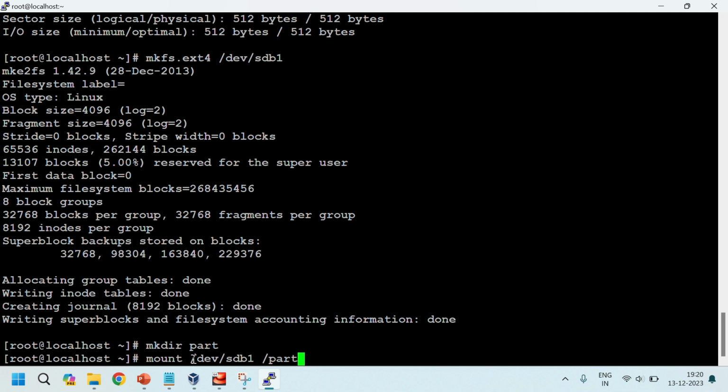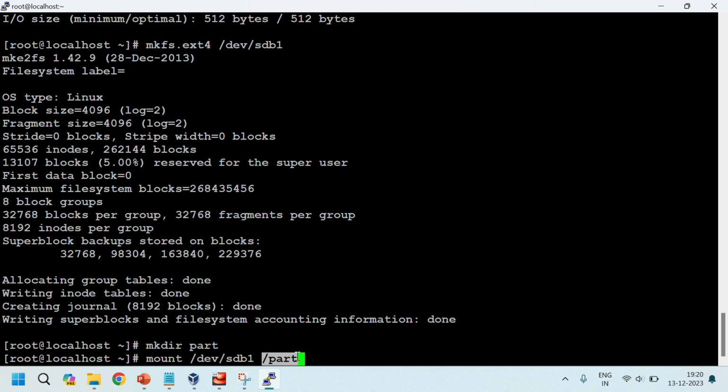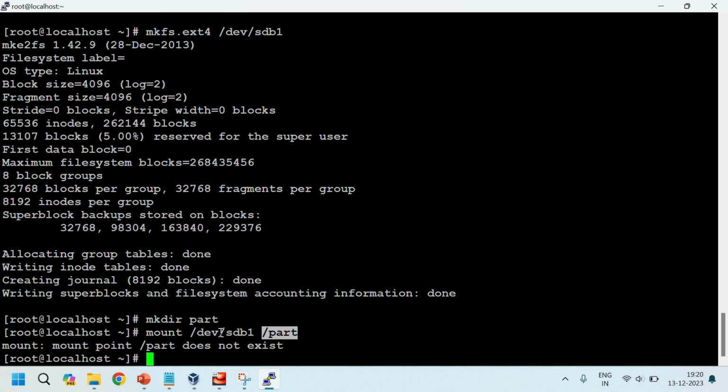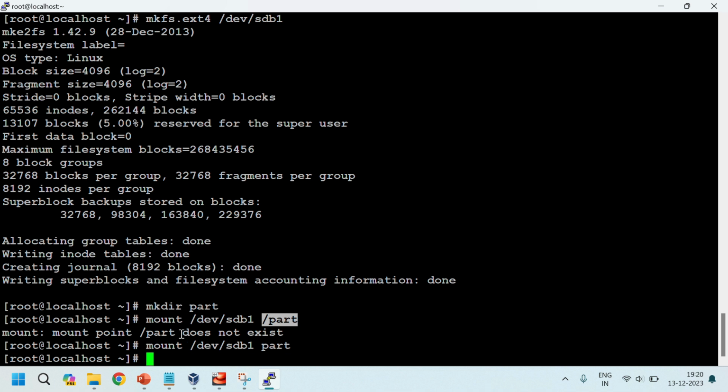Whatever we do under this partition, that data is saved into this directory. Just enter it. /part is not there, but yes, see, it's now done.